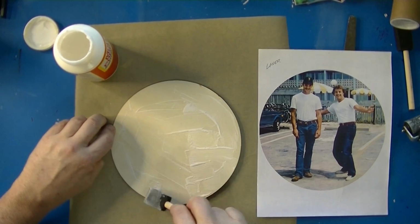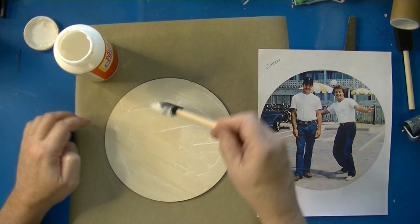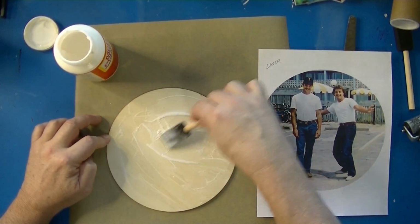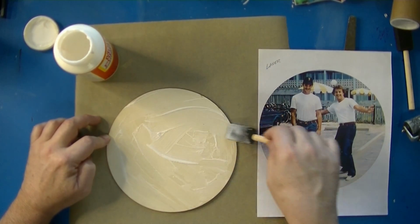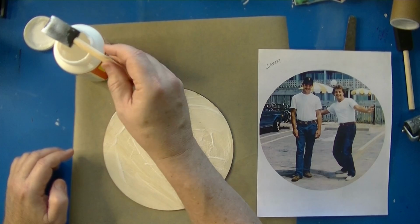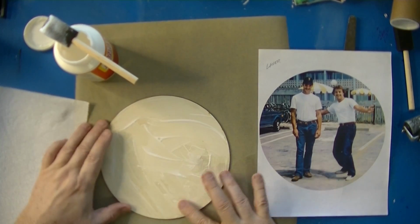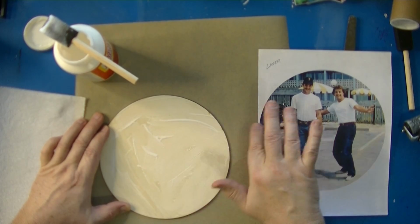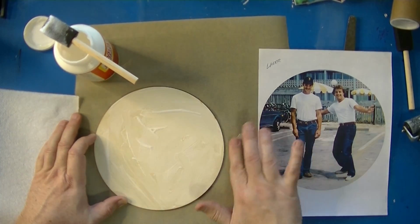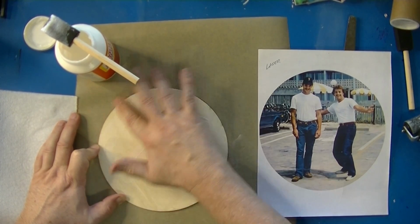Okay, make sure you don't miss any spots. Stuff is really watery. It's a thing I don't care much about Mod Podge for. It's very watery, like a watered glue, but it'll work. All right. Then, of course, I take my finger, make sure I have no dry spots anywhere, no little chunks like there. Get the glue spread around really good.